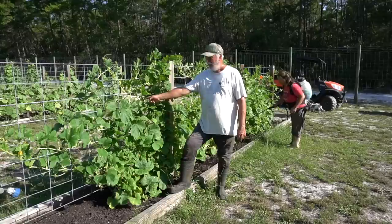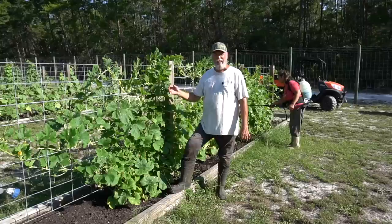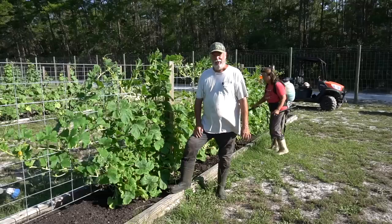But if they're on the outside of the plants and they're trying to make their way in and they start to eat some of the foliage, some of the stems, some of anything, they'll die very quickly. So the only thing we can do right now is get the old fruit off, spray it down real good, and let's make a second start at it and then take a second run at it. So I think we're going to do just fine.